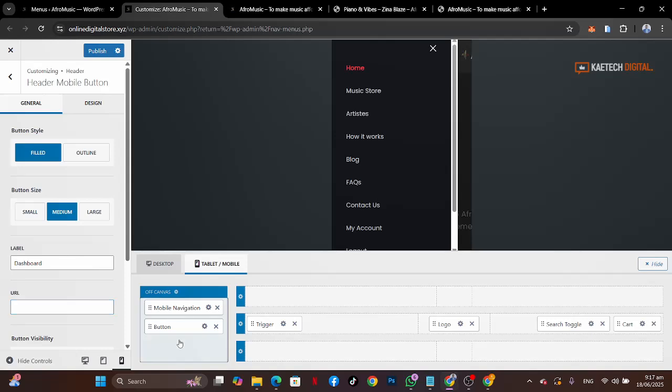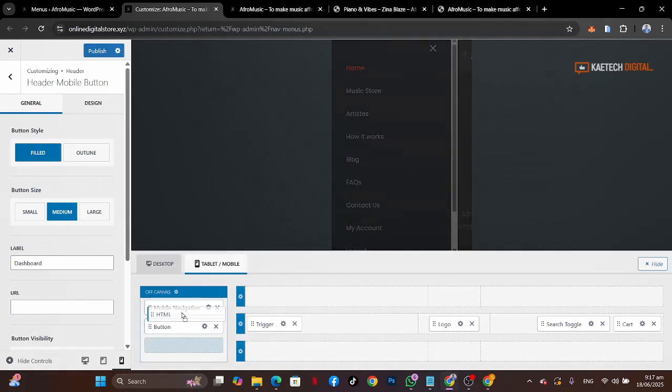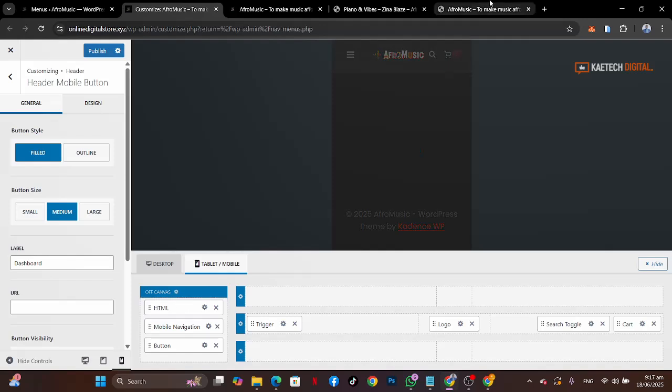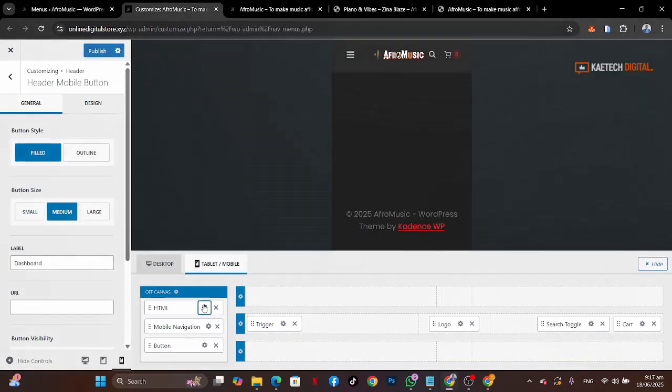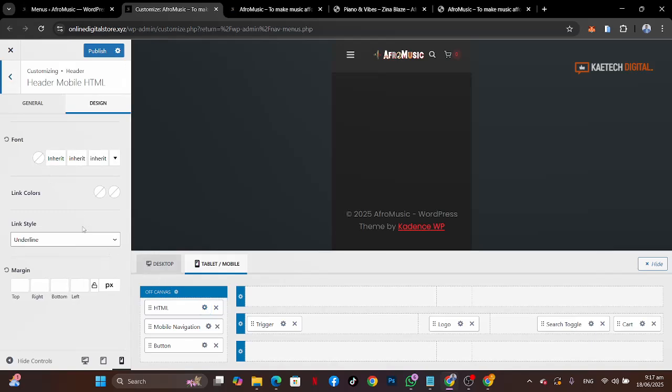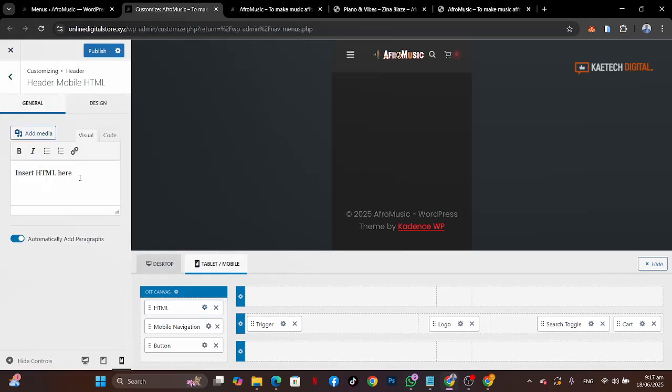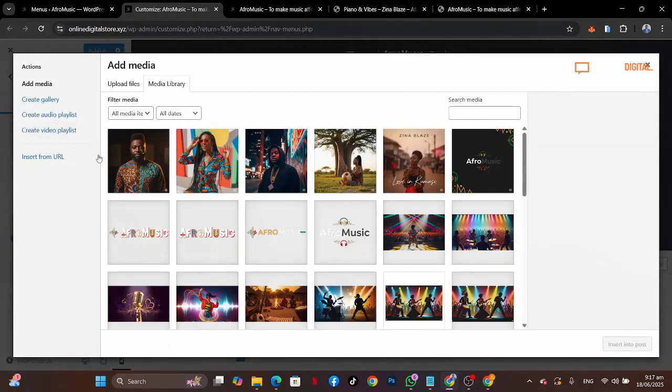Now the next one is we add an HTML, and then we add our logo. Okay, so if you see, this is the logo over here, so we're going to add our logo inside this HTML. So we're going to go to general over here, delete this one, and add media to it.